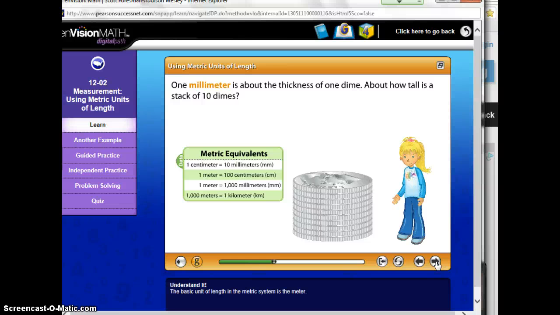All right, now let's talk about what would be some things that we might measure in millimeters in the real world. Look around our room. Think about your house. What are some things other than the width of a dime that we might measure in millimeters? Darius? The width of his fingernail. That is a wonderful example. Aiden? I'll call on you when you have an answer. Kaden? Pencil lead. The width of pencil lead.